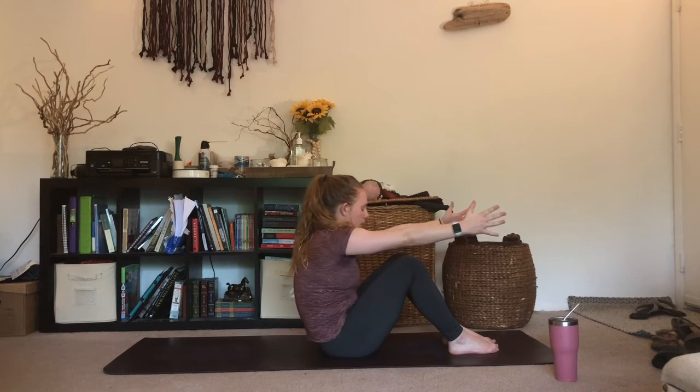And as you exhale, slowly hinge all the way down your mat here. Vertebrae upon vertebrae. Relax onto the mat. Good. And then take your hands down by your side and walk your feet in so your hands are touching your heels, if not almost touching. Good. And then take a big breath in.